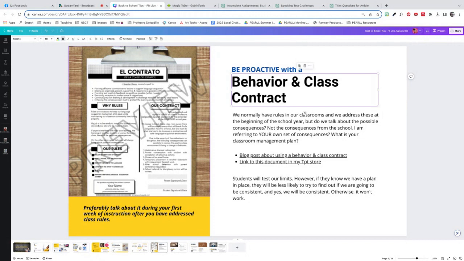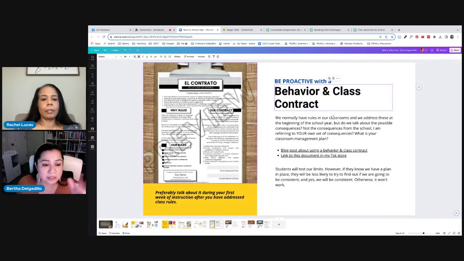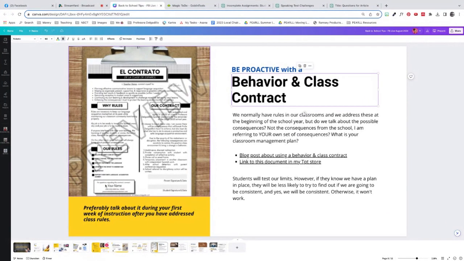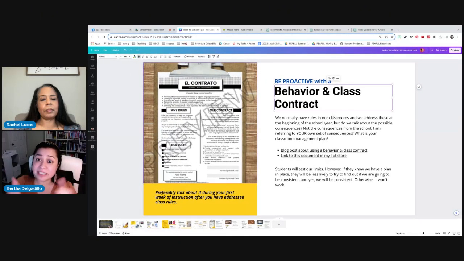I only have these 6 rules, but I have 3 other rules as well that are secret rules for me and my class, so I do have 9 rules. I will share one index card with each group, and I tell them, nobody outside your group has to know what is on your index card. I give them a couple of minutes to do a scenario, a little skit of them positively or negatively reflecting that rule. And then we as a class guess what rule it is that they're referring to.